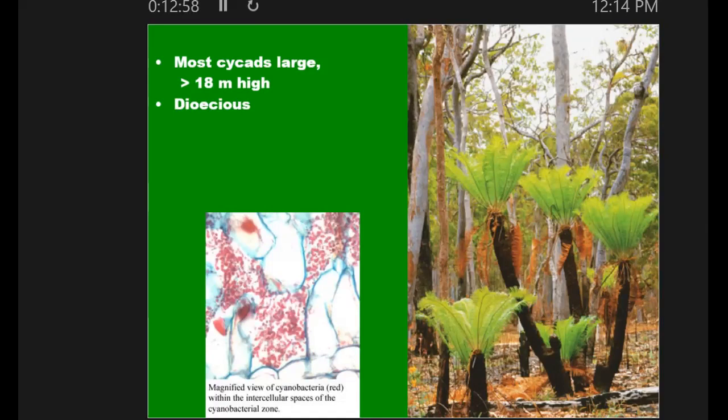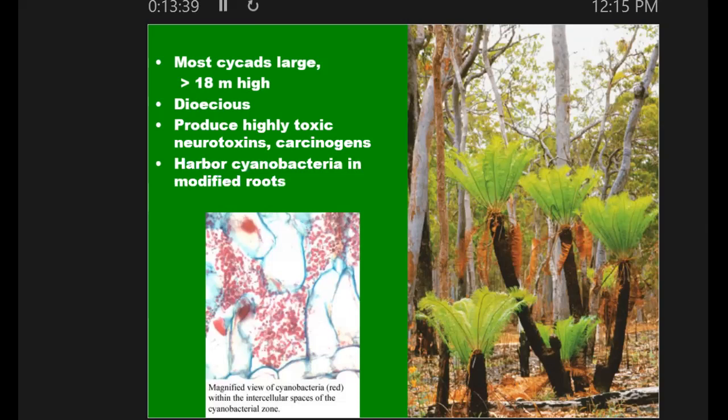Dioecious means there's a female cycad plant, and then there's a separate male cycad, right? One thing to be aware of is that they can produce very potent secondary metabolites. So if you buy a potted cycad to have in your home, you shouldn't have it around pets or young children because it's a neurotoxin. So this is serious stuff. When I had potted cycads, I only had them in my office where there were no pets or kids to grab at them and try to chew on them.